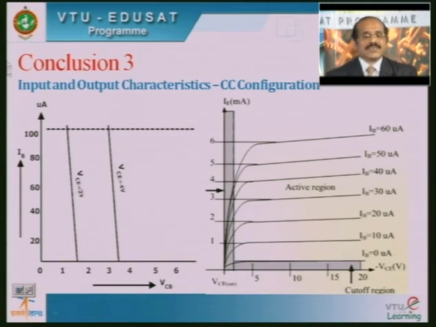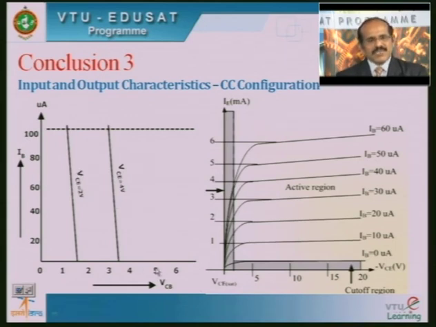And also we discussed both the input characteristics and output characteristics of the CC configuration. What is the CC configuration? It is called the common collector configuration, where the collector acts as a common terminal between the input and the output here. When the collector is common, the base is the input and the emitter acts as the output. Therefore the input characteristics are nothing but input voltage, that is VCB, versus input current, that is IB, keeping output voltage VCE constant here.